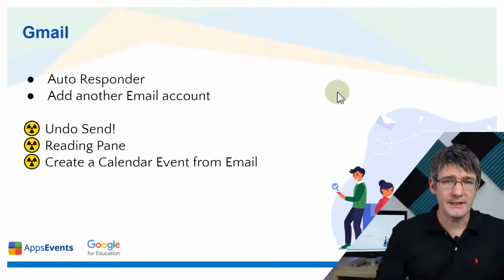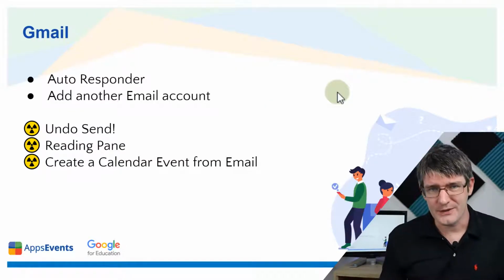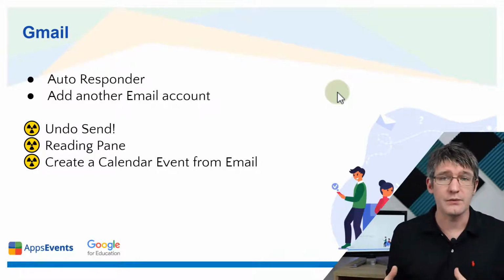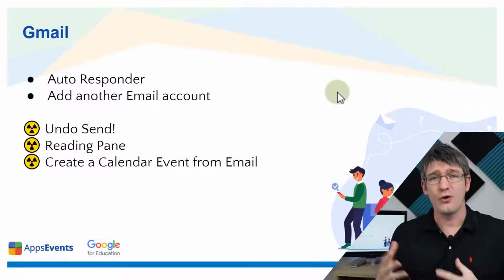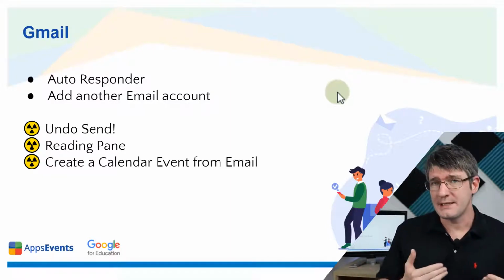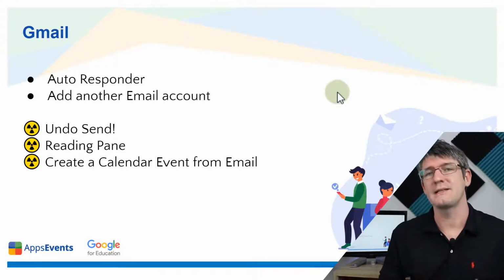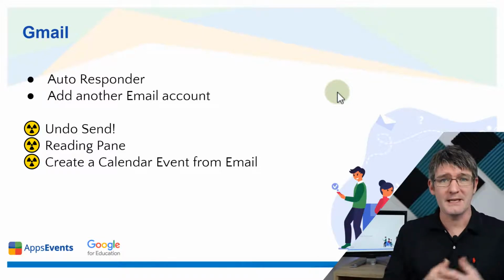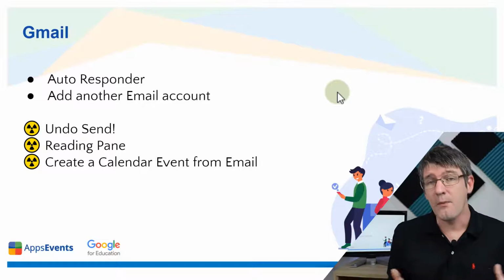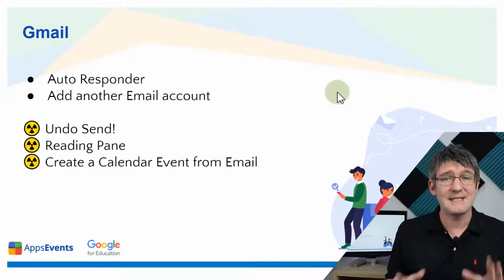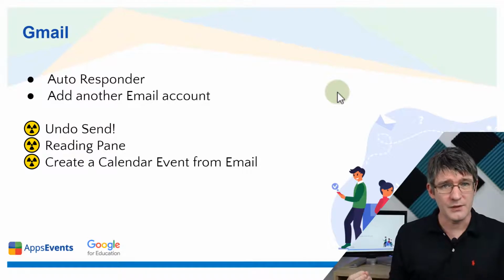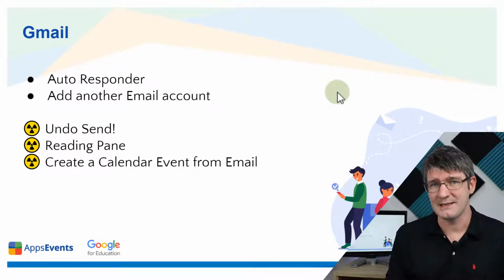And then the next few things we'll be looking at, you can see on the slideshow in front of you. First of all, we're going to be looking at how you can set up an autoresponder. An autoresponder is incredibly useful when you are going on a holiday, or maybe you want to set it up during the weekends, and that way people will get an automatic reply whenever they email you. This could be a message stating that you will get back to them starting Monday to Friday, or maybe you inform them of the days that you are not going to be checking your emails. And this is not only good for you to set up to make sure that everyone is informed, but it also helps the other person to know exactly when they can expect a response.